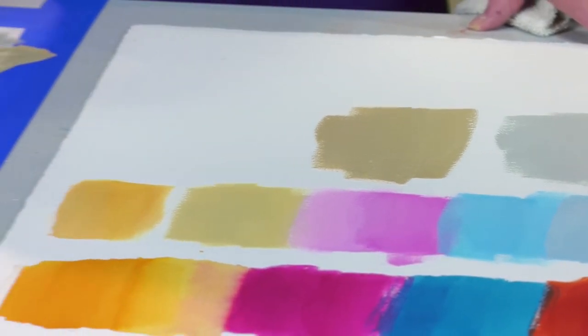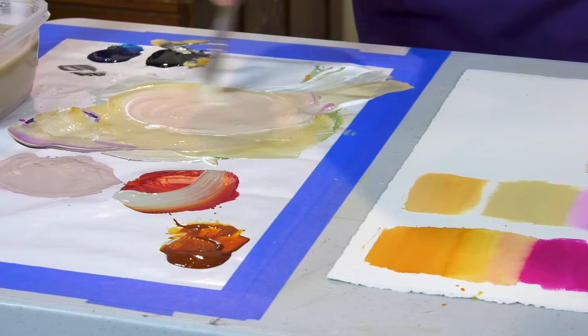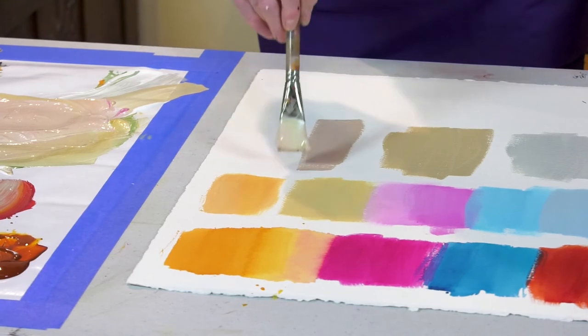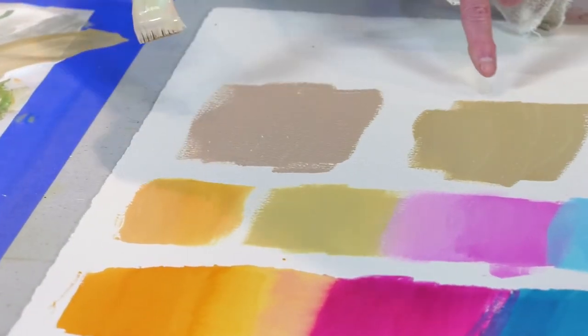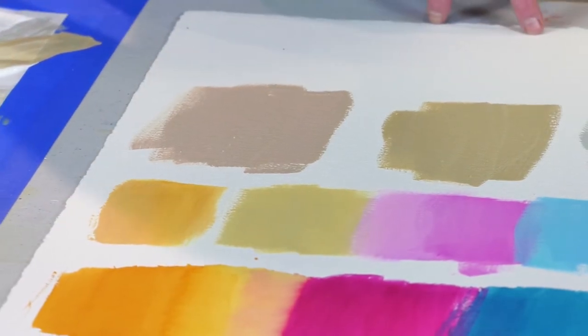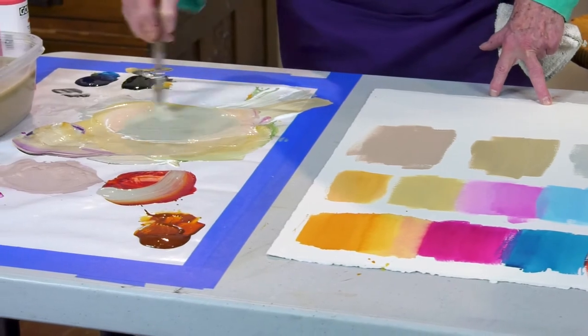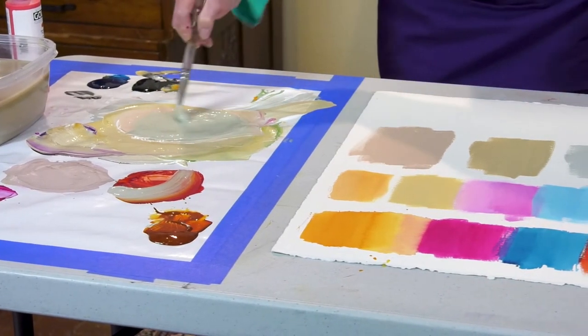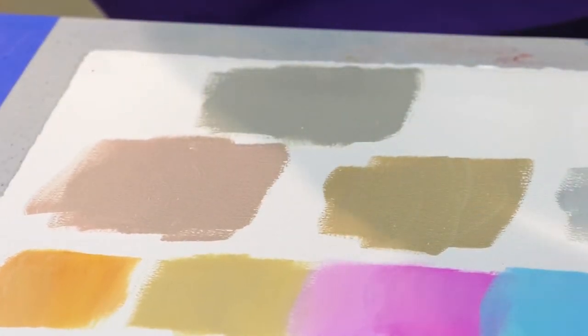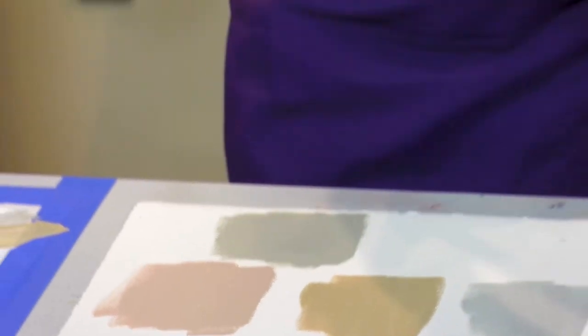Add a little bit of pink or the magenta. This is more yellow. This has more pink in it. And to this same pile, we will add turquoise. Ooh, I like that. Now, a question always comes up: how do I find one of these colors? How do I get them?